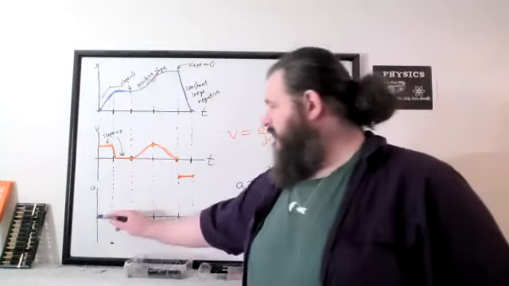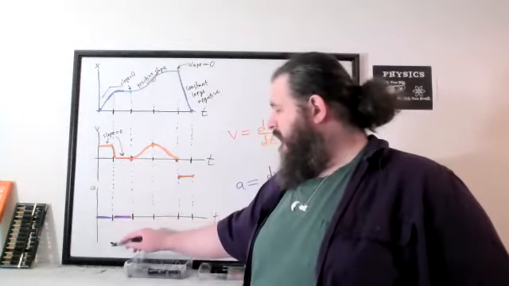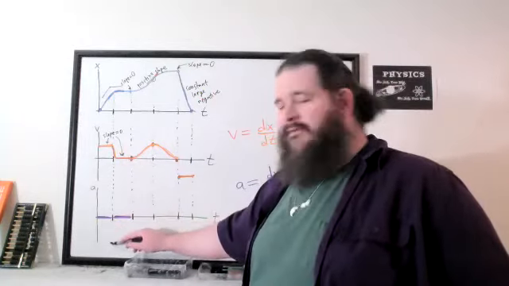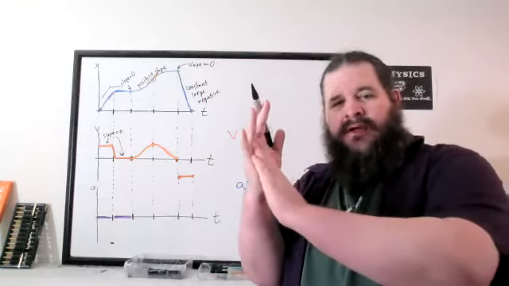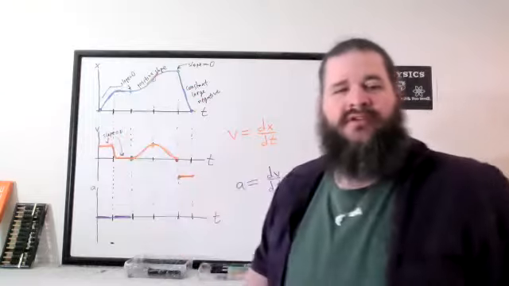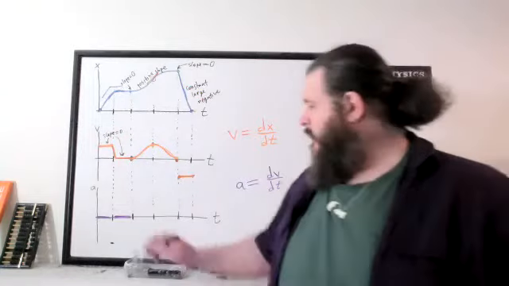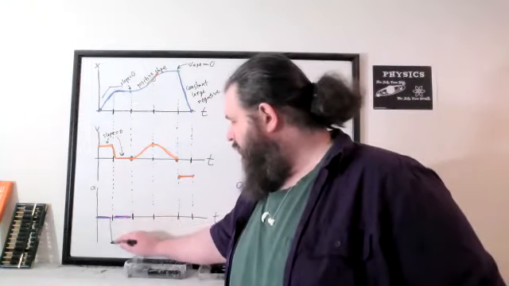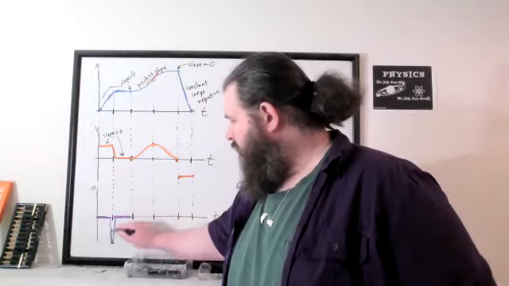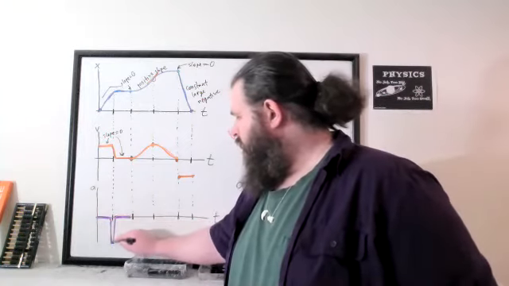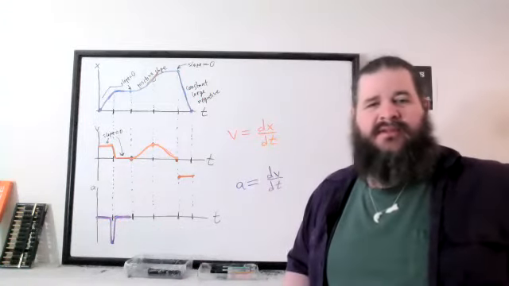So that means the acceleration is 0 while the velocity is constant, and then a very large negative for a very short amount of time while the velocity is changing, while we're rounding that corner on the graph, and then 0 again while the velocity is not changing. And strictly speaking, acceleration also doesn't instantly change. It's not like a force instantly turns on and instantly turns off. If you're pushing on an object, you're in the process of starting to apply that force and now full force and then starting to remove the force. It's not an instantaneous on-off. So realistically, the acceleration graph should also be a very fast but not instantaneous transition. So the acceleration graph should look more realistically something like that.